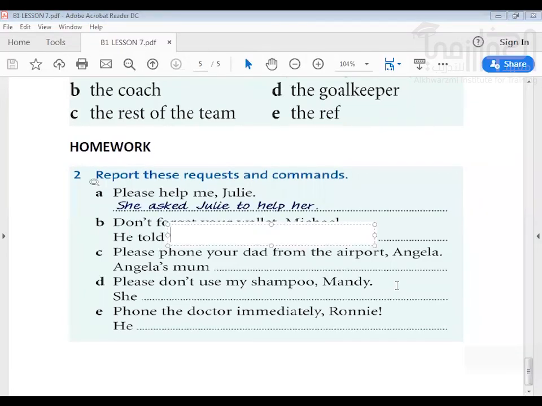So let's write it there. He told Michael not to forget his wallet. Yes. And then, "Please phone your dad from the airport, Angela."